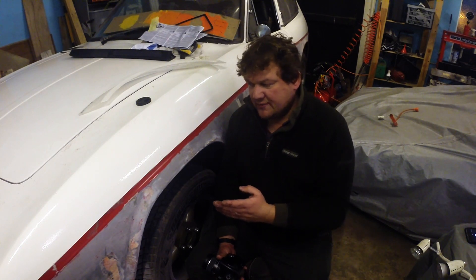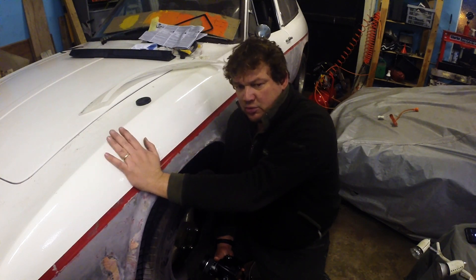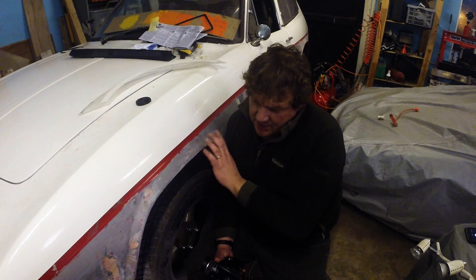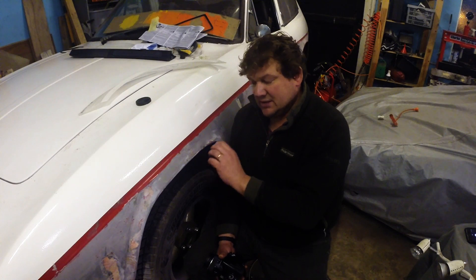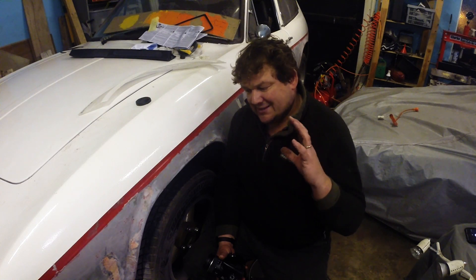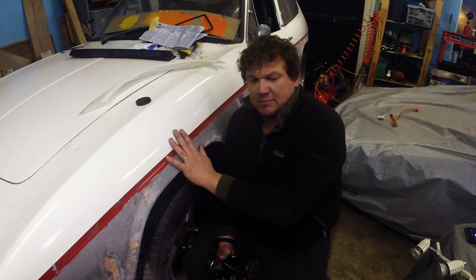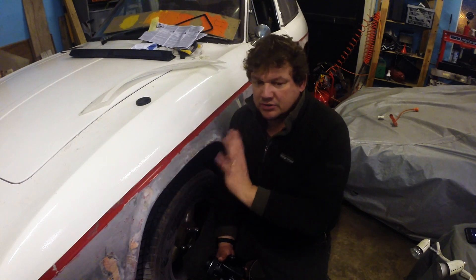In terms of the surface itself, shiny is a problem — the shiny paintwork I covered with masking tape, and when we look at the photos you'll see that. Where it's taken back to the primer is fine and actually quite good because it has surface defects which become reference points for the software. The software basically looks at each photo and links it to another by recognizing common reference features. So you've got to prep the surface — any chrome bright work, all the windows, need to be covered with masking tape or paper.